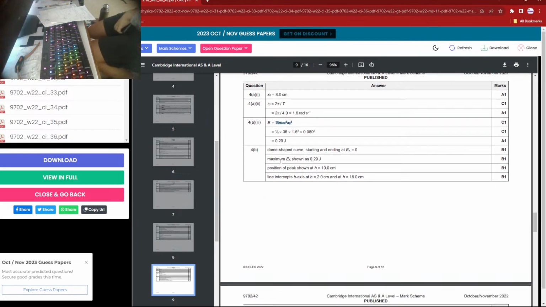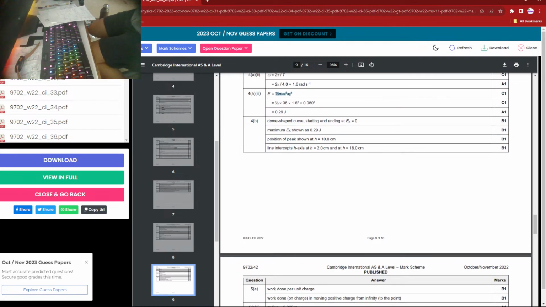Yeah. Okay, 4b. Wait, no, sorry. Yeah, okay, it's to find the kinetic energy. It's half m angular velocity squared times x naught squared, which is the max amplitude, minus the current x squared, the one that you are using to find it. But since you're using the max height already, then that x squared here will be 0. So it'll be max minus 0, so you're just using x naught squared.